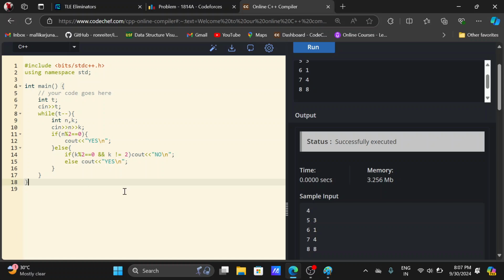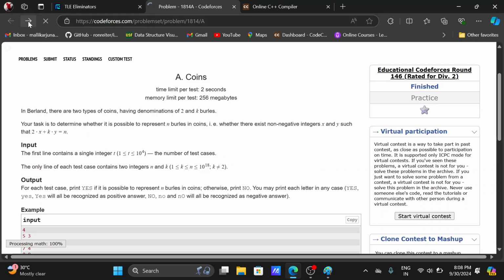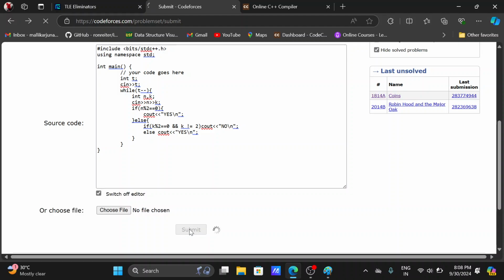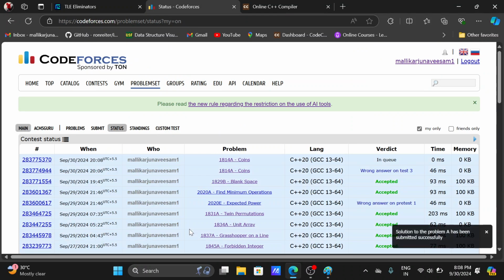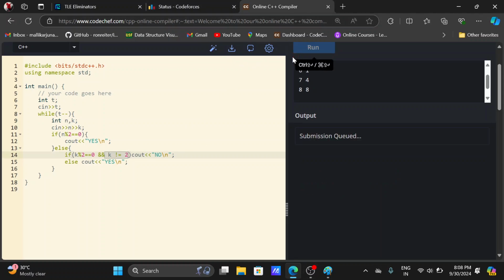Let us see whether it is accepted or rejected. You just have to add that line, whenever k is also not equal to 2.